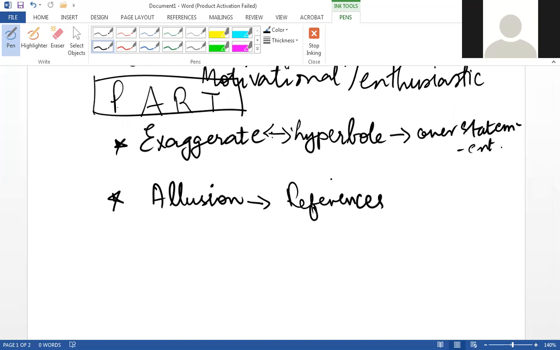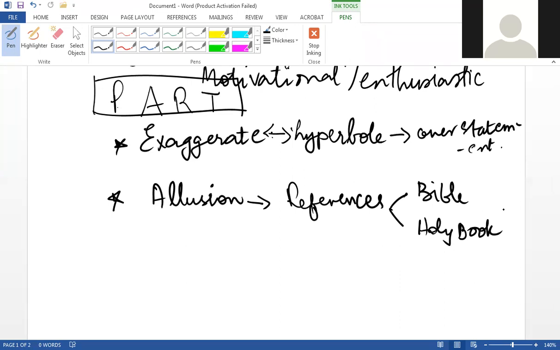Martin Luther King, the most famous speech, I Have a Dream. Obama's speech, Quaid-e-Azam's speech, any speech that you have referred to, they would draw references from either the Bible or any other holy book. I have to mention this because in your exam paper, one of the speeches had been given by Jawaharlal Nehru, delivering the speech at the demise of Gandhi. So they were making use of their own holy scripture.